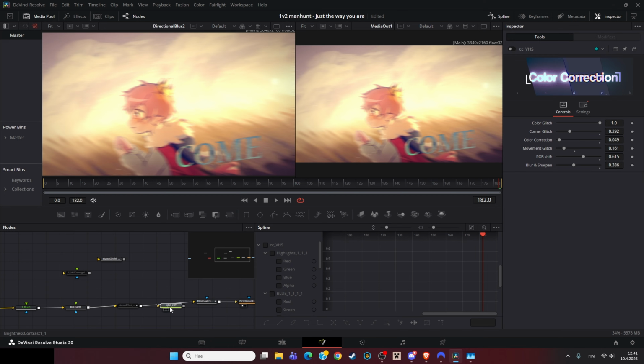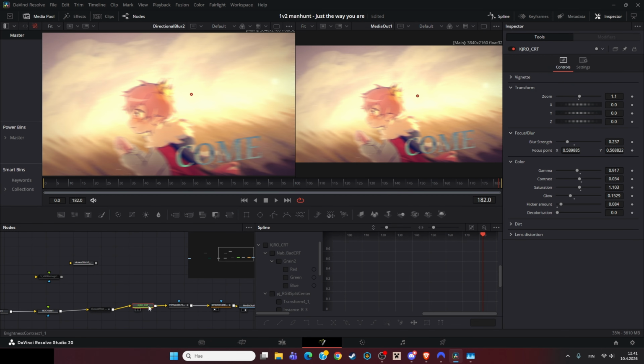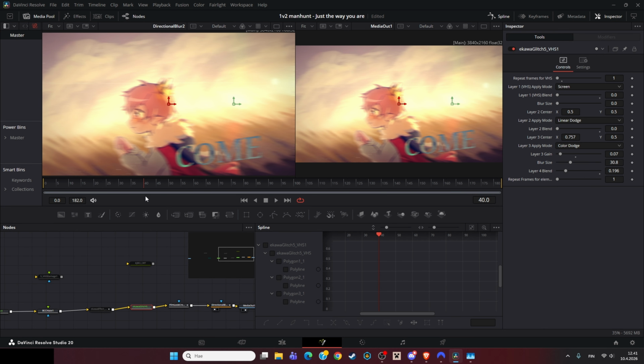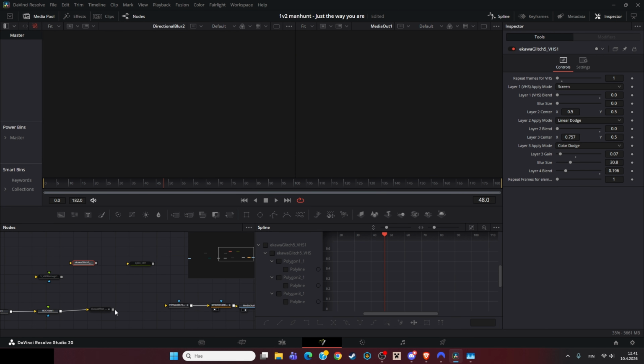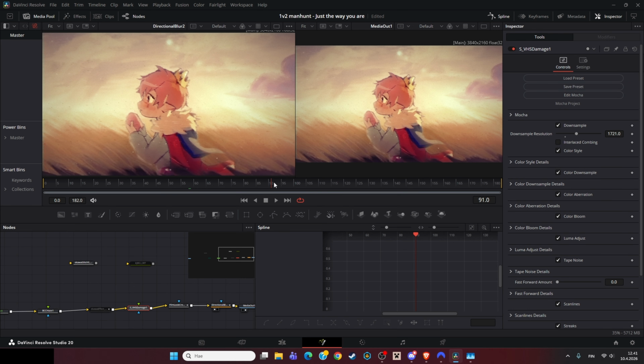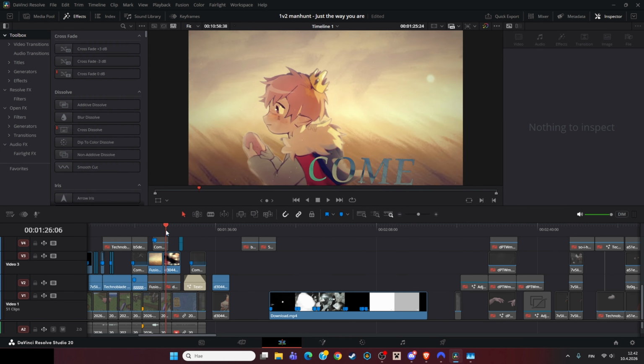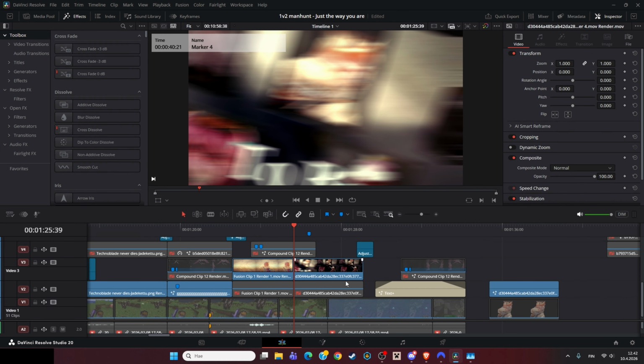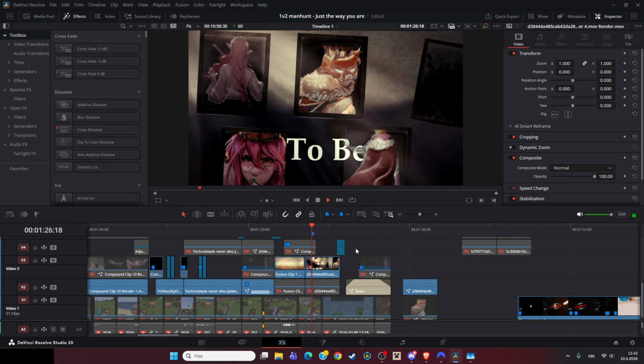We can take a look at a couple of them. I think this one was really nice. No, not this one. Okay, I was wrong. Oh, this one is quite nice, but not quite what I was looking for. Then this one did something too. Okay, then for the last part of the edit.